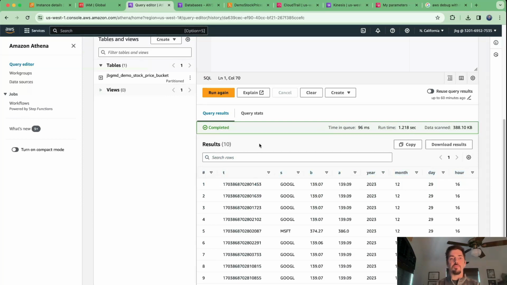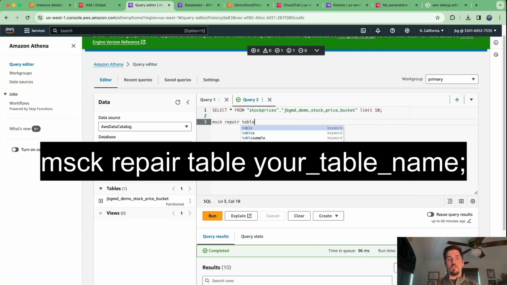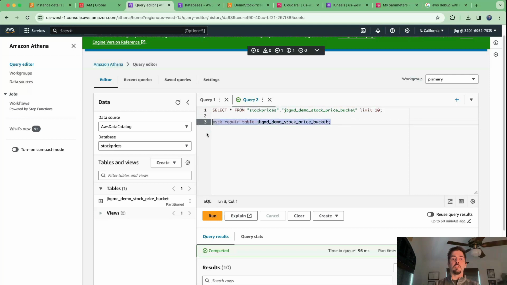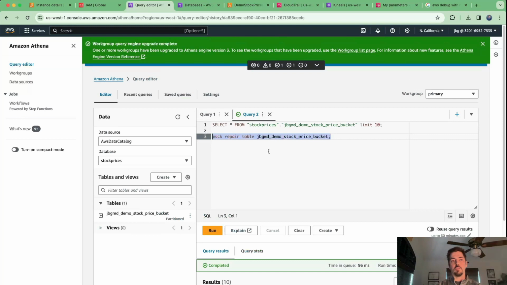The command that I was talking about, I'm actually going to show you later, but just so that you see it and know it: if I run this, it's going to update the partitions in Glue. It does not rerun the crawler, I don't think, because it happens way faster than rerunning the crawler. So it's a faster way to update the partitions if you're trying to do it on the fly. If you're already in Athena and you're not seeing the latest data because the crawler hadn't rerun, you can just run this and it'll update the partitions. I'm not quite sure what else this command does, but I know it does that. So you can just use that.